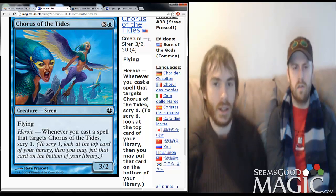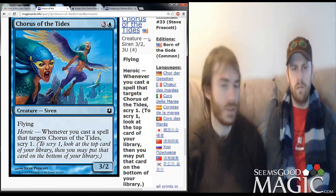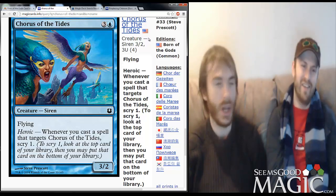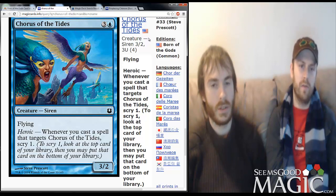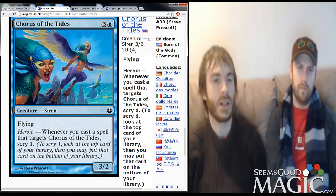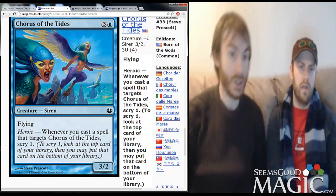I actually like this guy. You always want a good heroic target. The fact that this has evasion makes it an excellent heroic target. But in addition, it's a 4-mana 3-power flyer. That's always a good card. Assault Griffin was highly playable in Core Set limited. Moon Heron from Innistrad too. You just want as many heroic guys as you can get. If you could get a deck that was an even split of heroic creatures and auras or bestow creatures, you're sitting with a pretty good deck.